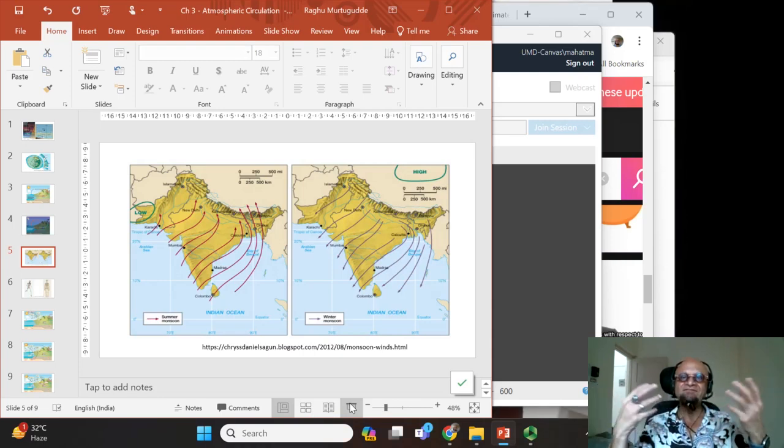So there is the African monsoon. In fact, there is East African monsoon and West African monsoon. There is Australian monsoon. There is even a North American monsoon. Of course, the most famous monsoon is the Indian monsoon because it's so dramatic, and in fact now on May 21st the whole country is waiting very eagerly for the monsoon to get started.